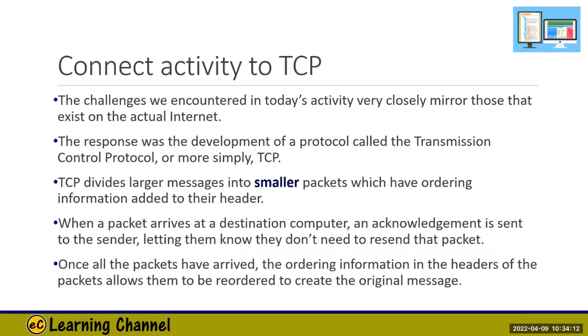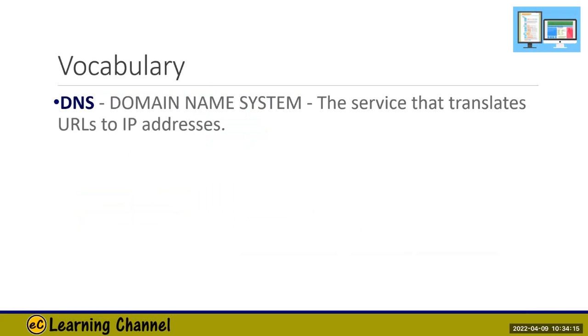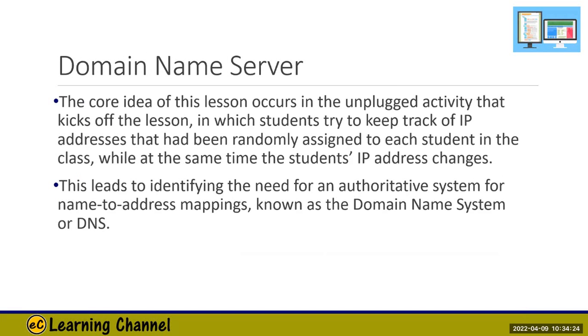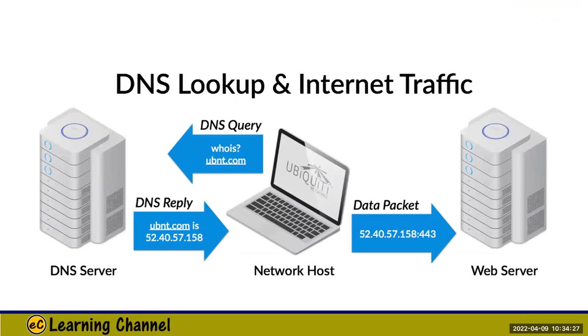So this one we finished. Domain name server, we talked about it already. Domain name system is a translation between URL and the IP address. It's called domain name service. So we have a domain name server, used to translate the address from a name to the IP address. And sometimes it also includes the port number. Port number means the location where you receive your data and reassemble the data. This is used in the TCP layer.